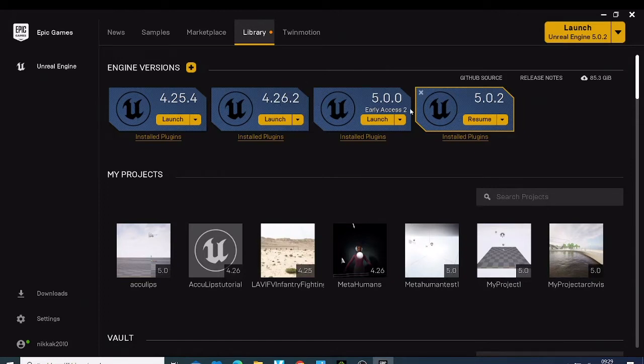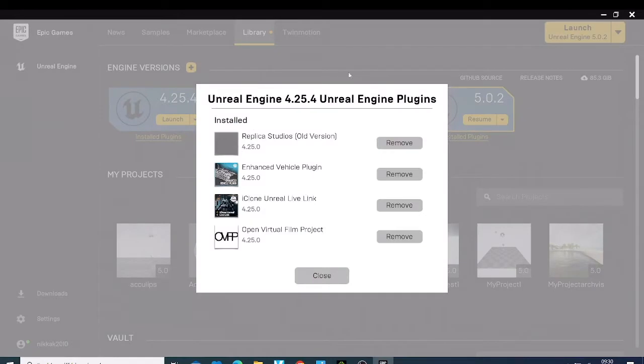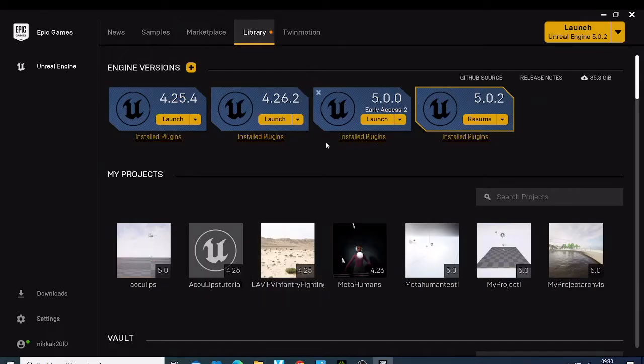Here you can see that there are some installed plugins. If you see an update button, for me, I don't have anything to update, so you can just come here and see the plugins that I have already installed together with the Unreal Engine. Most of them come automatically with the Unreal Engine, but some of them you have to install. You can just come here and click install, but because I've updated everything, I don't have this button. Like I said, if you just want to start with the Unreal Engine, start with the smallest version. That's why I have Unreal Engine 4.25.4, and I still have Unreal Engine 5.20.